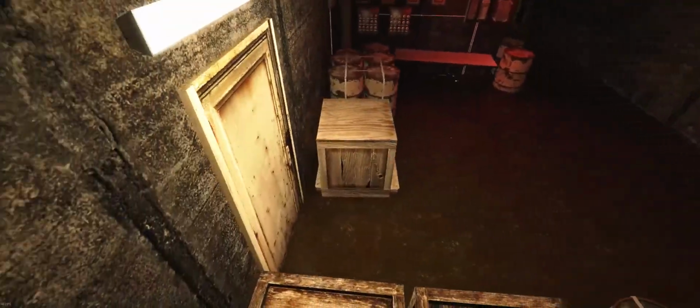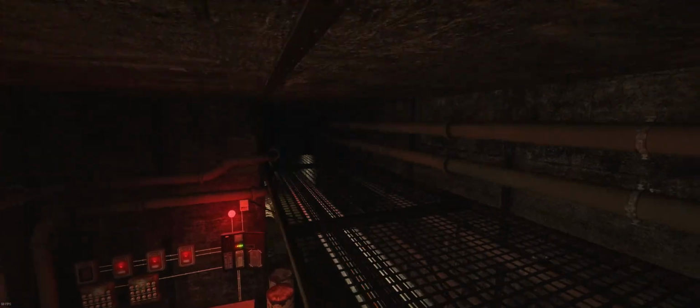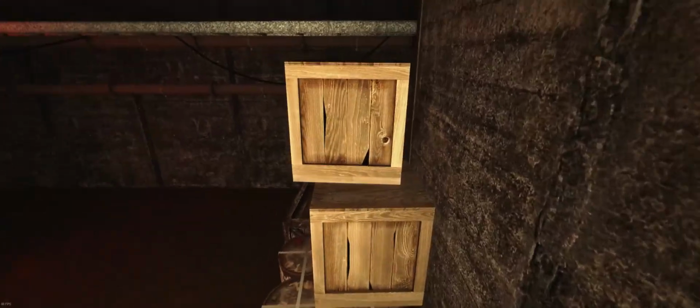Okay, we need to go higher. Ooh, gotta be really careful not to fall in this game. Sometimes climbing this game can just be a nightmare. There we go. There we go. Wait. Can we not climb up into this? Oh, seriously? Okay, well, it looks like we're going this way. Oh, this will work. Okay.